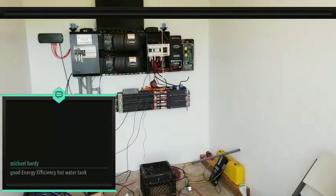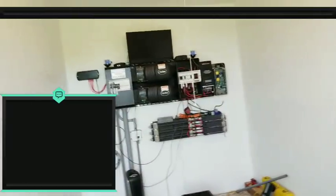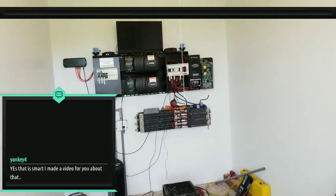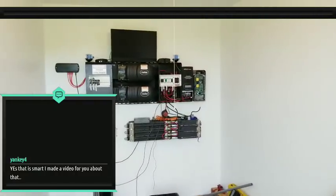Okay, I even charge things like flashlights and drills with the dump load plug. Yeah, that's cool. You have a designated circuit. So once you realize that you're in dump mode, you know you already have free power anyway, and you can charge and do whatever you want with it.